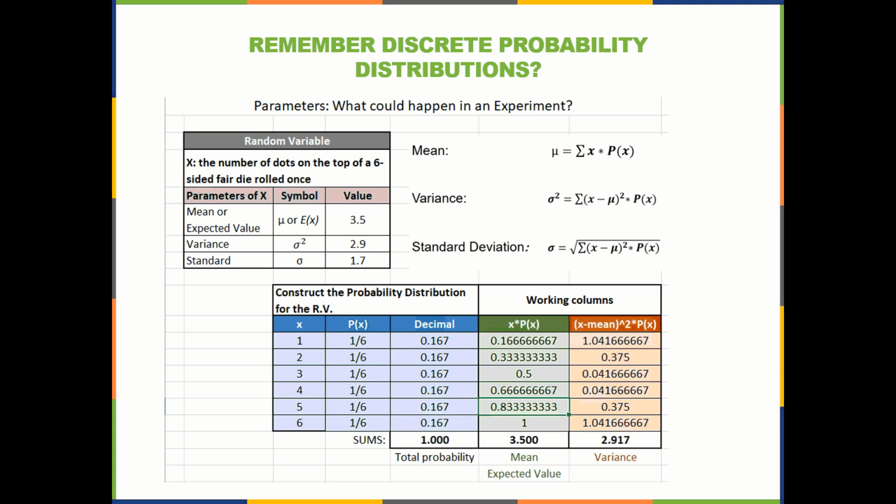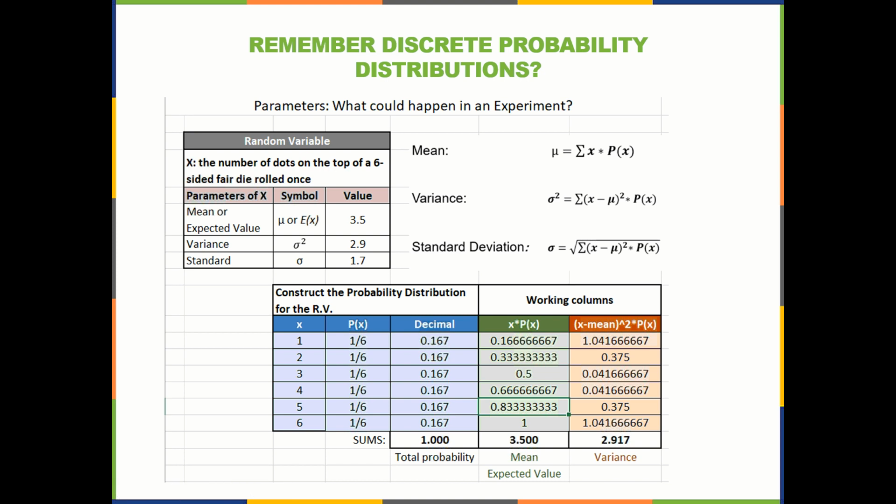So remember with discrete probability distributions, and these were also finite. Discrete doesn't always mean finite, but in the examples we were doing, we had discrete and finite examples like rolling a die and counting the number of dots on top. There were only 6 possible things that could occur, and so we could list them out and list their corresponding probabilities with each possible outcome and see that those probabilities all added up to 1. Since we wanted to make sure we included every possibility, we didn't overcount and we didn't undercount.